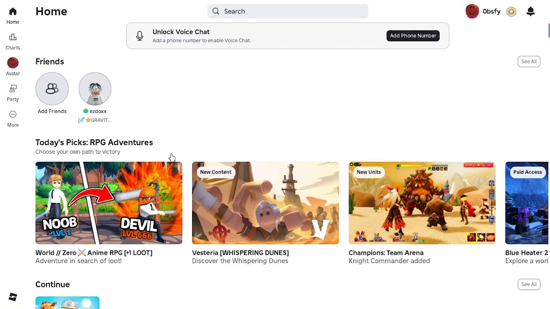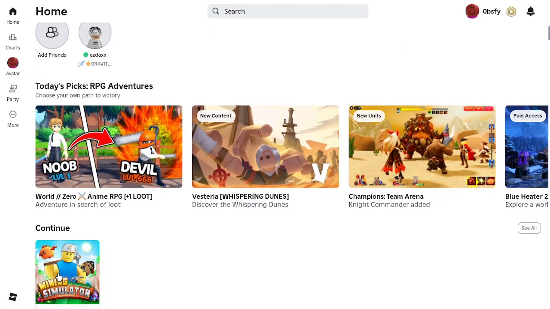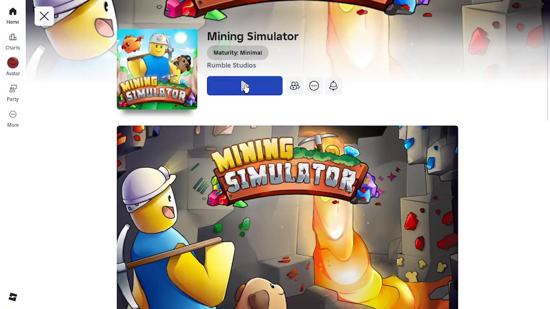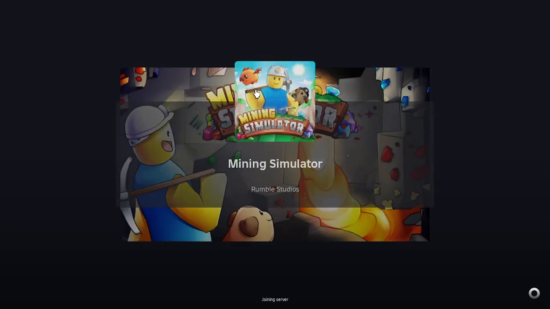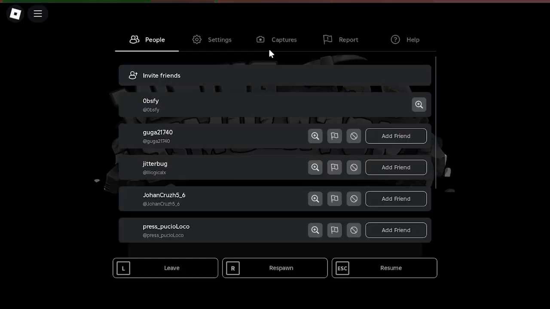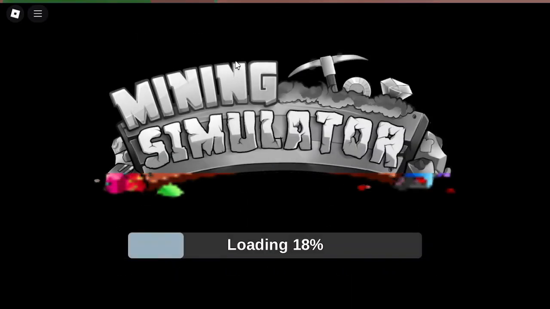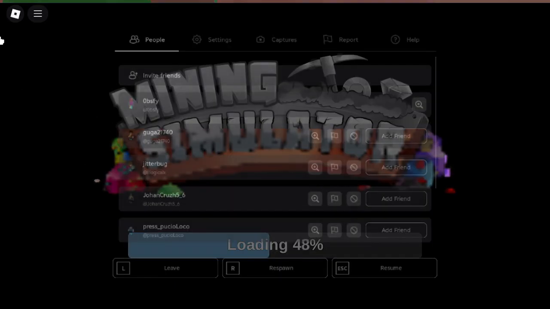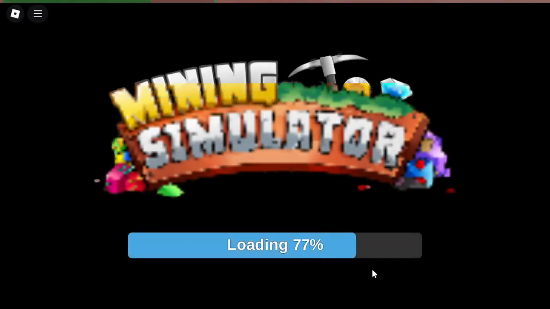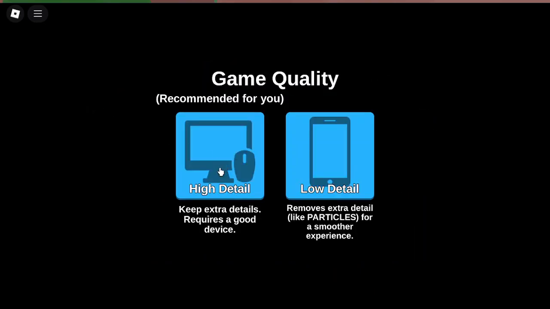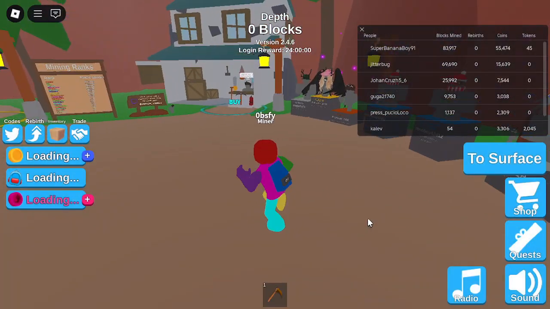I'll be showing y'all how you can teleport to things, and the game we'll be using is Mining Simulator because it has a sell area and a shop area. So just the basics of a simulator. That's the reason why I'll be going to Mining Simulator, because I'm going to teleport to the sell area and the shop area to simulate an auto thing. But yeah, let's just get straight into it.